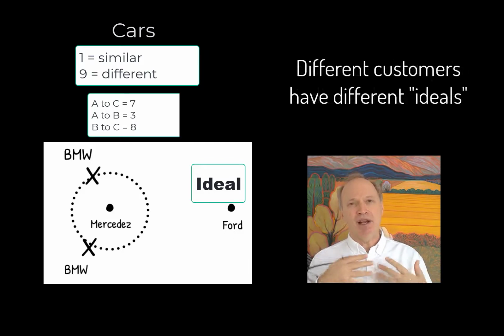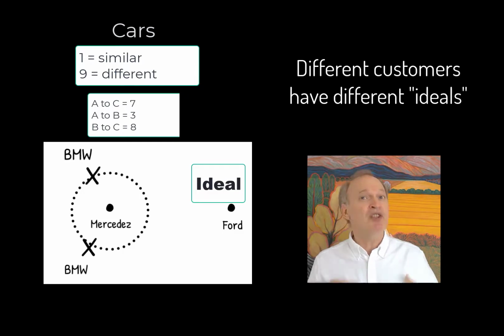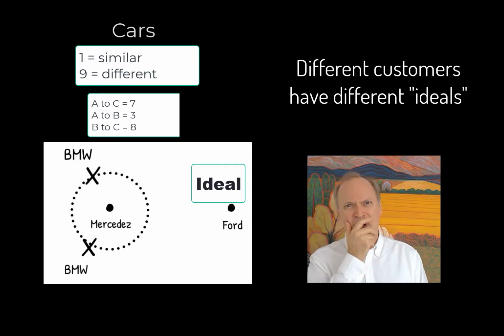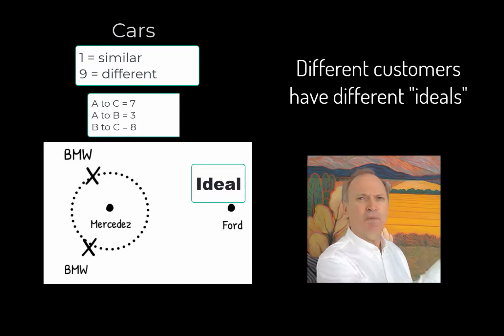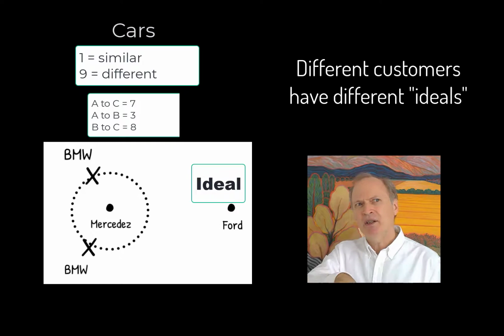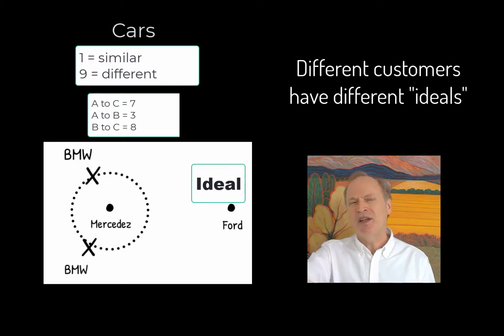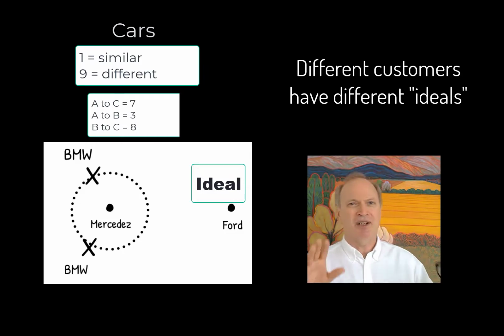So in this method, we survey a bunch of people. In fact, it can be done very quickly. We cluster the maps, and then we look at it and go, I wonder what the dimensions are. Over here, we've got a lot of European cars, and over here, we have a lot of North American brands. Maybe that horizontal dimension is the Atlantic Ocean, East and West, right? European versus North American. Okay, great.